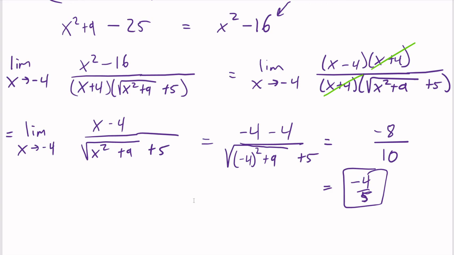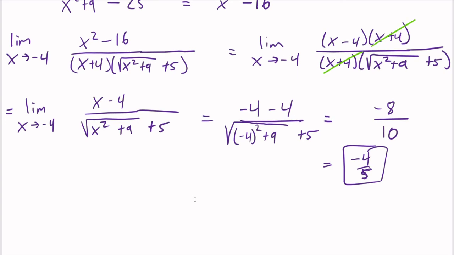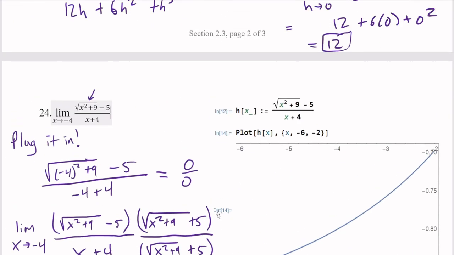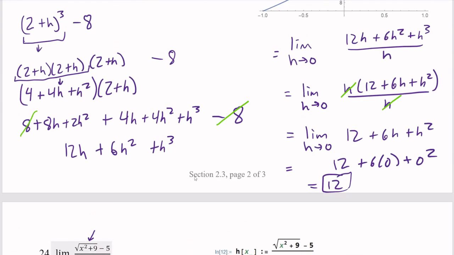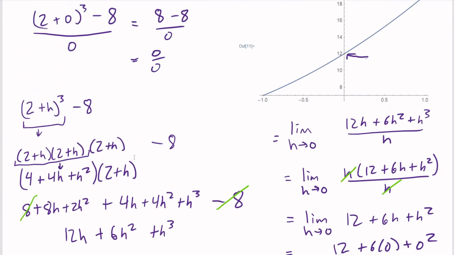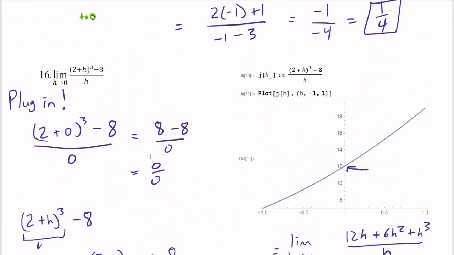Negative 4/5. So there you go. It's going to get your algebra a little bit, maybe if it's a little rusty. That's okay. You just need to practice. You've got to practice your factoring, your FOILing. You might want to just practice your general multiplying and adding. I know that sounds like a crazy thing to tell you in Calc 1, but it just saves you time.